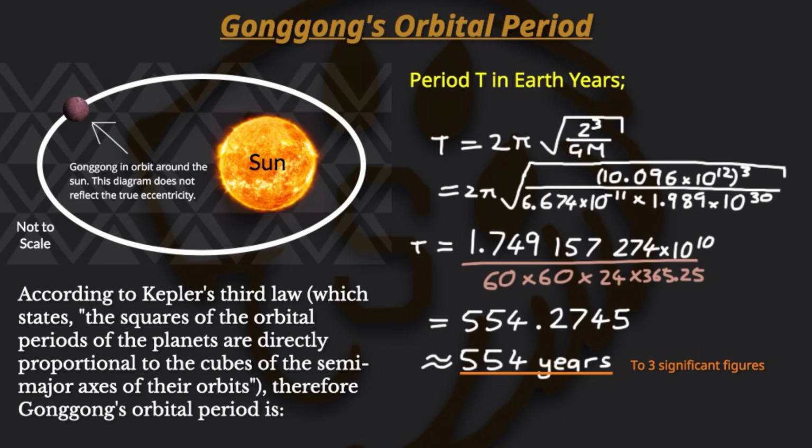And then we have to divide that by 60 seconds, 60 minutes, 24 hours, and 365 and a quarter days, or 365.25, as you can see. So we have just done that at once by multiplying, as you can see in the denominator there. So we just do it at once instead of doing step by step. We've just done the shortcut.